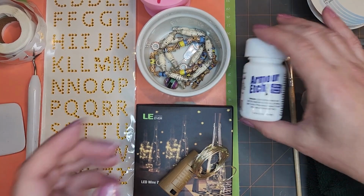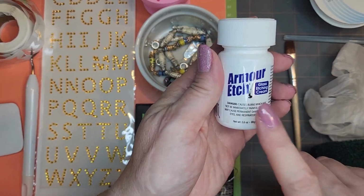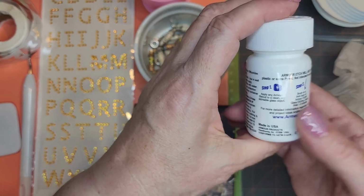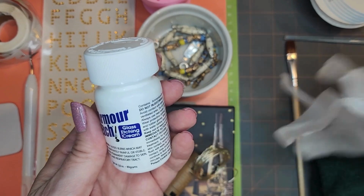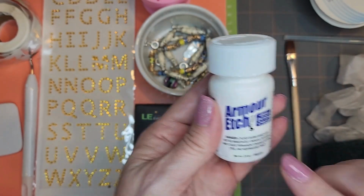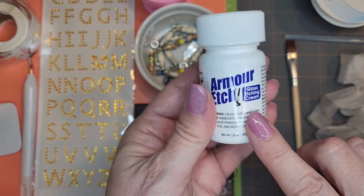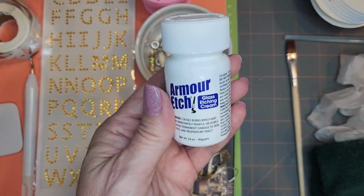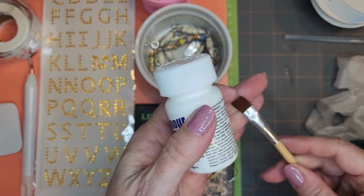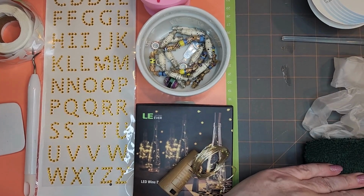You're going to need this, the Armor Etch, which is a glass etching cream, and with this you're going to want to use gloves because obviously it will eat through glass in 5 minutes, so you can imagine what it will do to your skin. So you want to be really, really careful with this. I use a brush so that I can put that on.